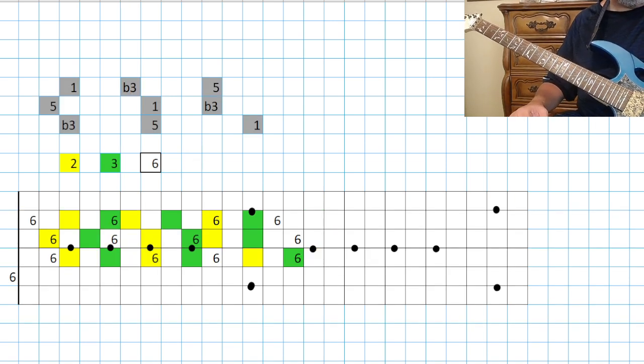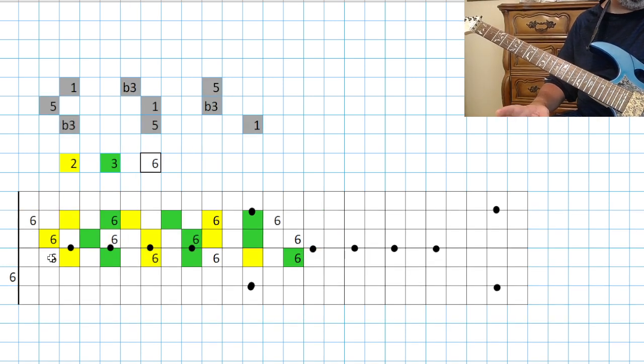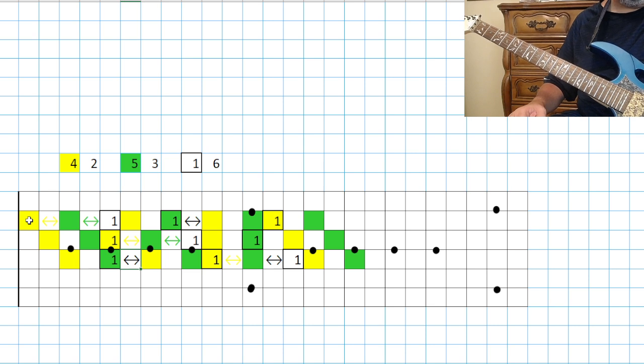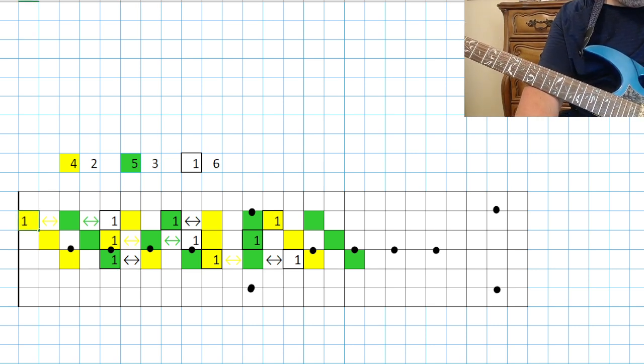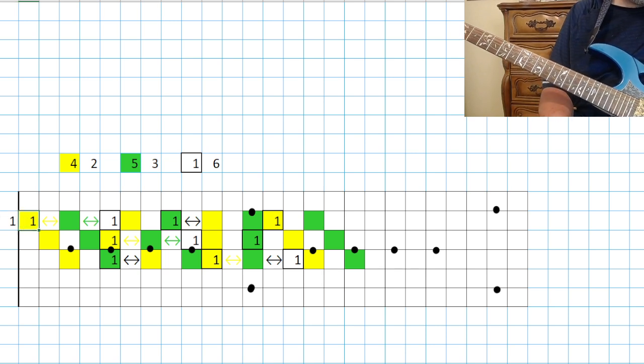Okay, I see what I could have done there. I could have done it since I've got the 1 or the 6 chord right down here, its relative chord in that area, and that would have a 1 here. Let's do that. Oh, I'm sorry, I did that wrong. This would be where the 1 is, and this would not be where the 1 is.